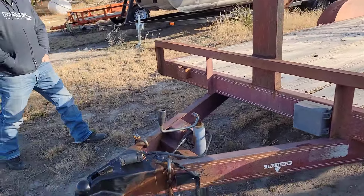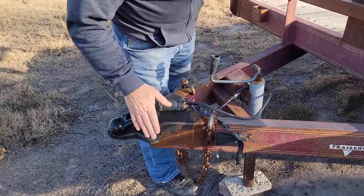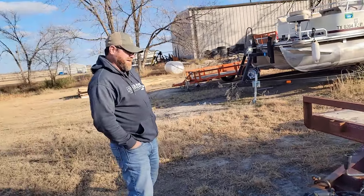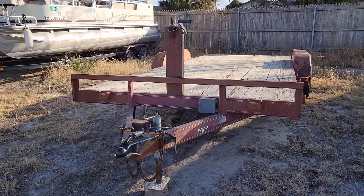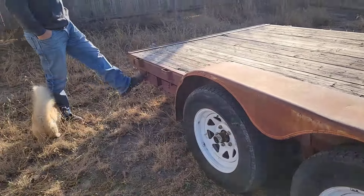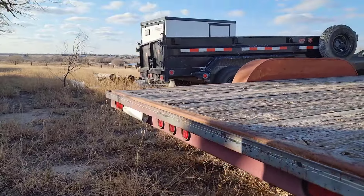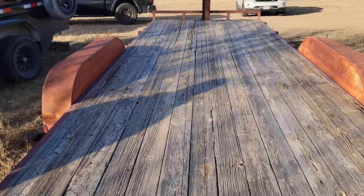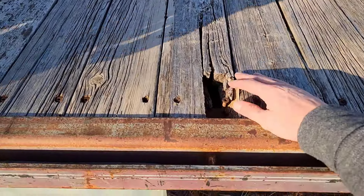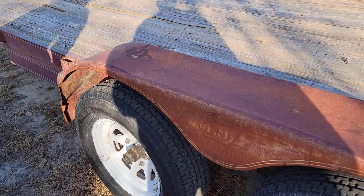It's a good trailer, it just needs a little love. For how old it is I'm surprised at how little love it needs — it looks surprisingly good. I think we broke a hinge and had to replace the tongue. Looks like it's not the original coupler, but that's okay. It's old but solid. You've got the ramps right here in the back, and a straight deck with the bent-up tag. I'm wondering if it's even the original floor — it looks old but it looks good.